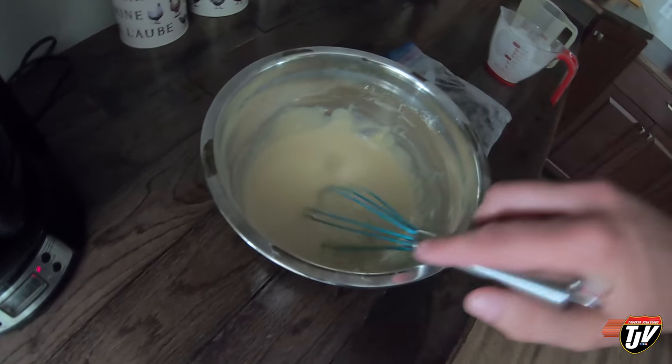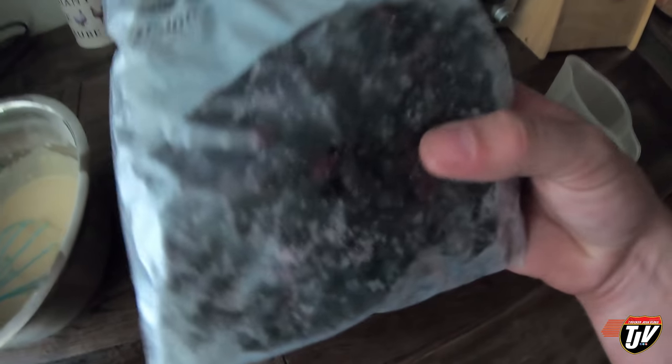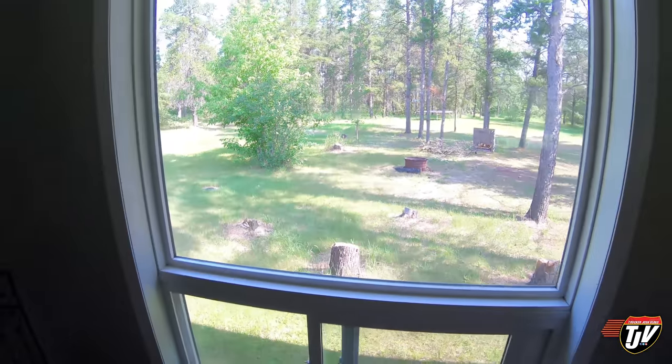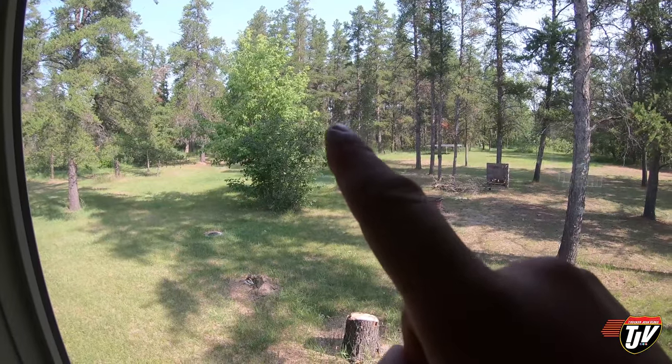Okay, we just gotta mix in the Saskatoon berries, which is this right here. These actually came out of our backyard. I'll show you where. This came from that bush right there. That's a Saskatoon bush, apparently.